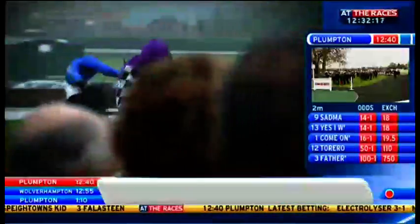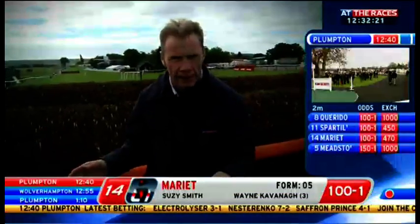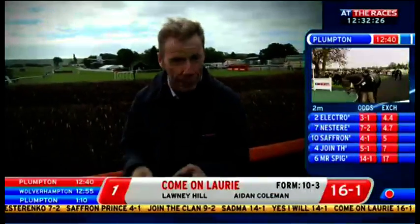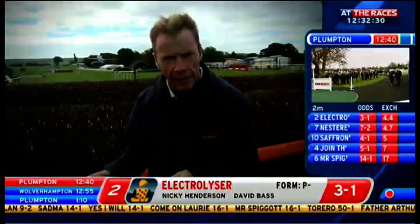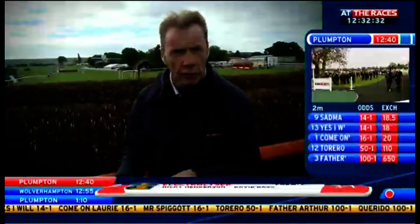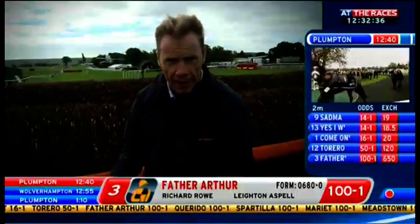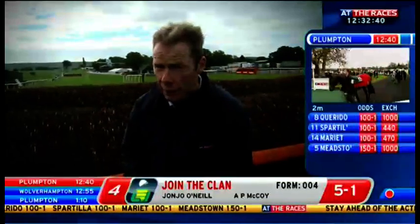The thing that strikes you when you walk round Plumpton is it's quite a tight track. Those two tight bends mean you want to keep quite close to the inside. Champion jockey Tony McCoy, a prolific winner round here — why? Because he keeps it simple. He knows going down the hill you can make three or four lengths at one of those obstacles. You've got decisions to make: what horses to track. These are decisions you make before you leave the weighing room, but as we all know, things can change.